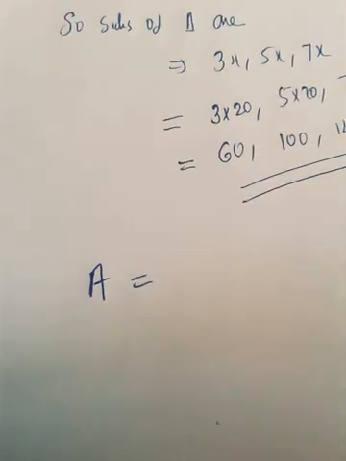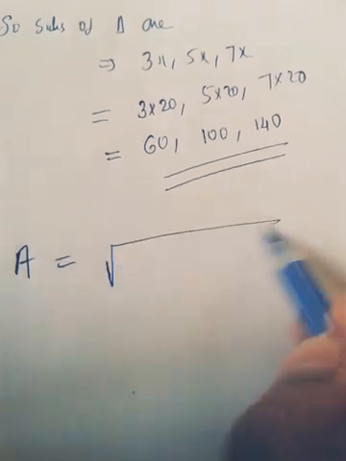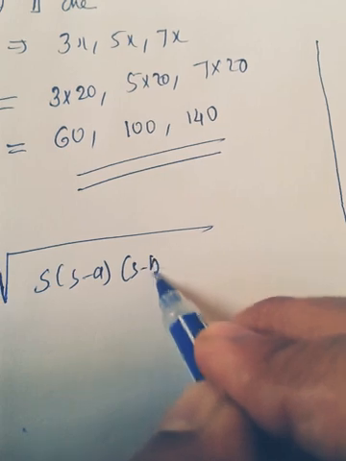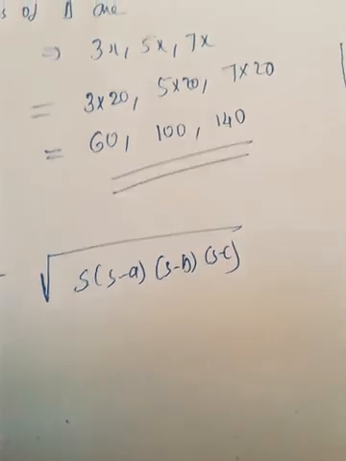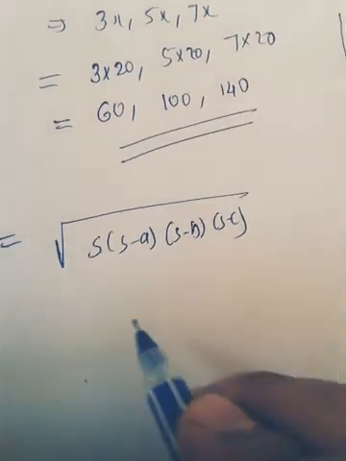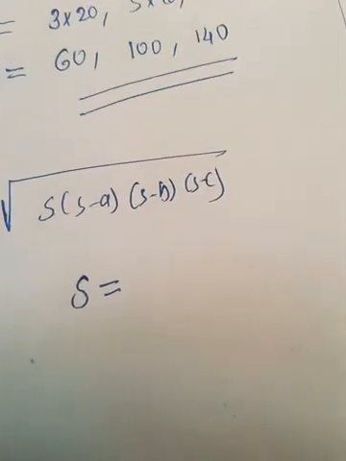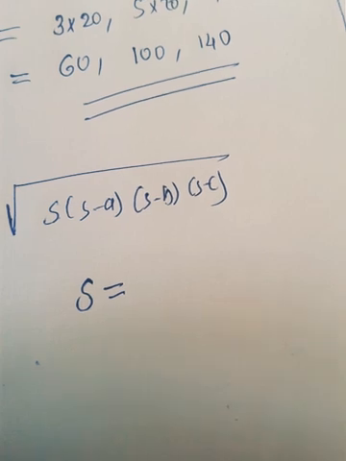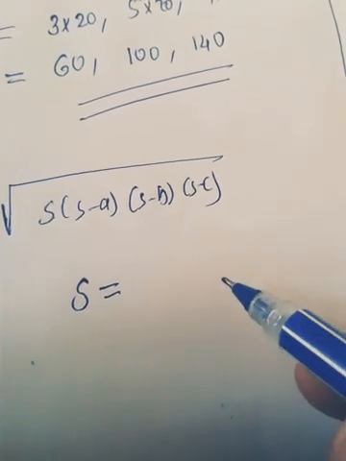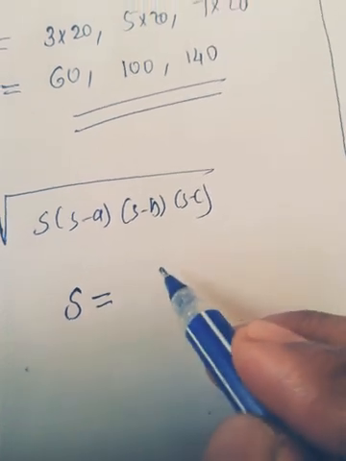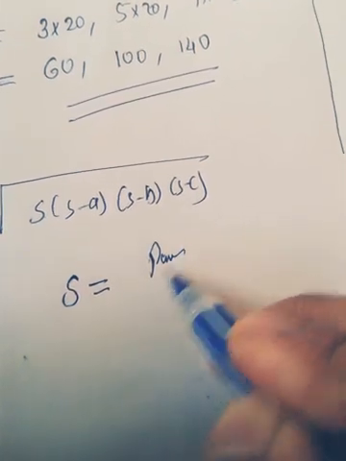Area of a triangle is the square root of s into s minus a into s minus b into s minus c. So in order to calculate this, we need the value of s. Let me calculate s first. What does this s stand for? S means semi-perimeter, or perimeter by 2. Perimeter is given as 300. So no need to write a plus b plus c by 2, because we know that s is nothing but perimeter by 2.